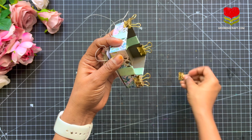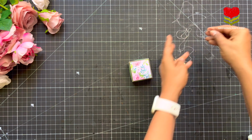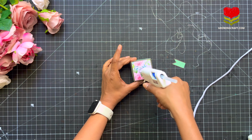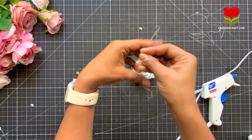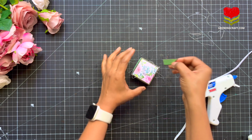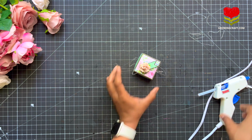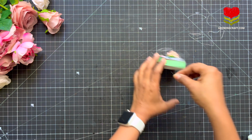Once I am done with this, it's time to do another cute little lid for the third layer, which is the innermost layer of my explosion box card. Like I said, handmade cards are so versatile. You can play around with them in any way you want. I love adding my handmade elements, and they look super gorgeous.